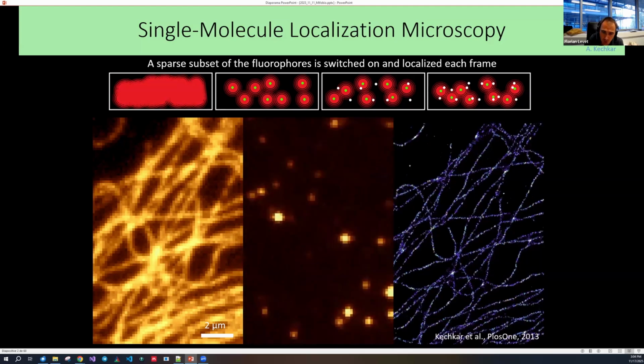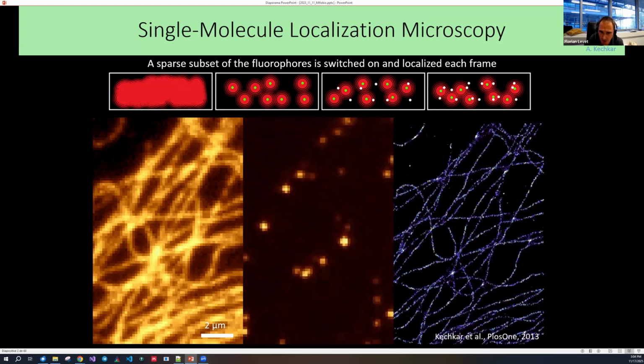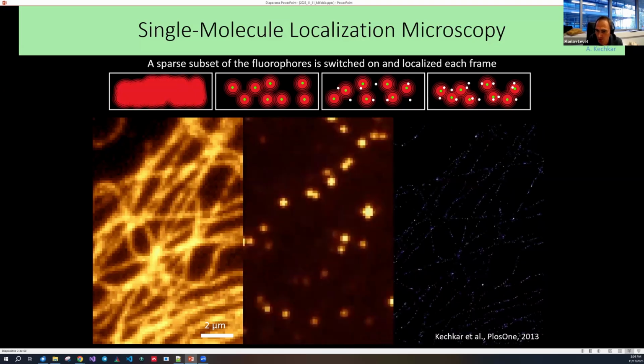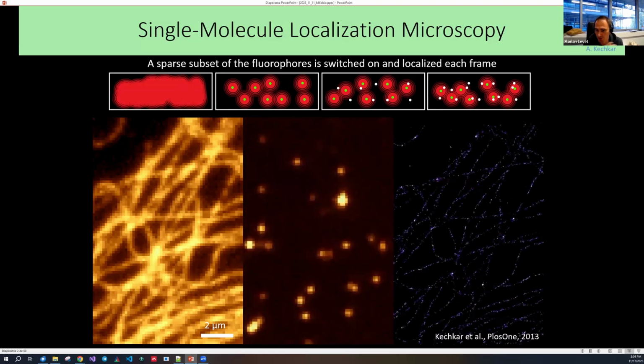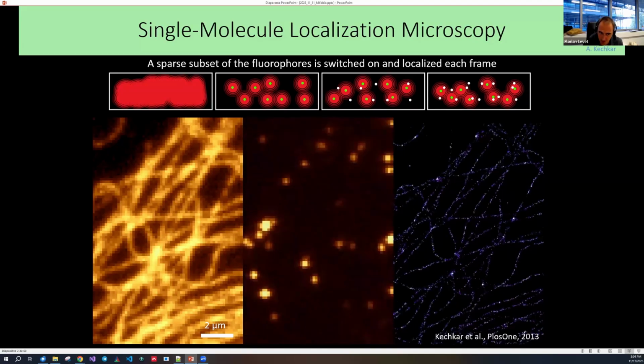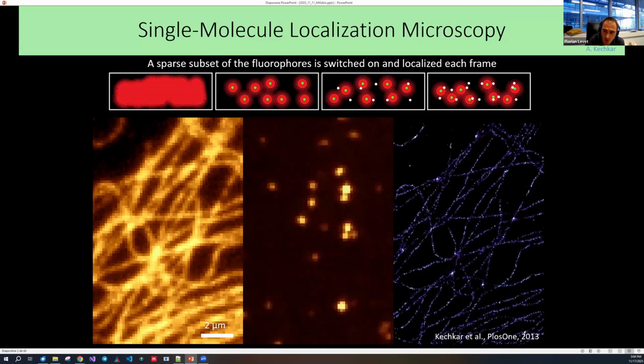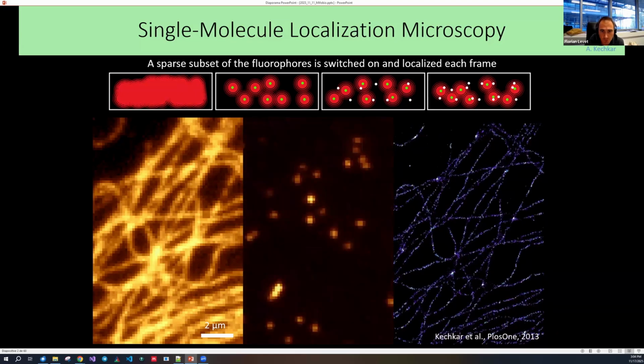Because of that, you are able to precisely segment and localize them, for instance, with a Gaussian fitting. And then you can reconstruct a super resolution image using a pixel size that is below the pixel size of your camera, and you have a better resolution. And here you can see the microtubules.